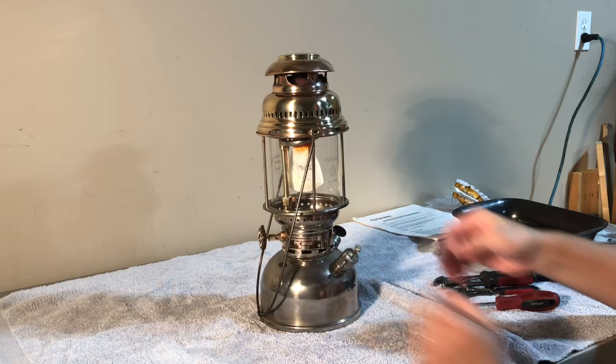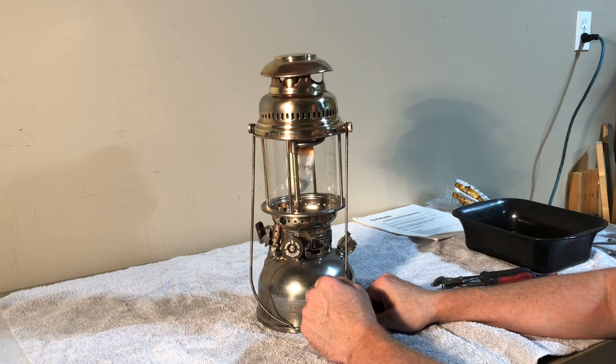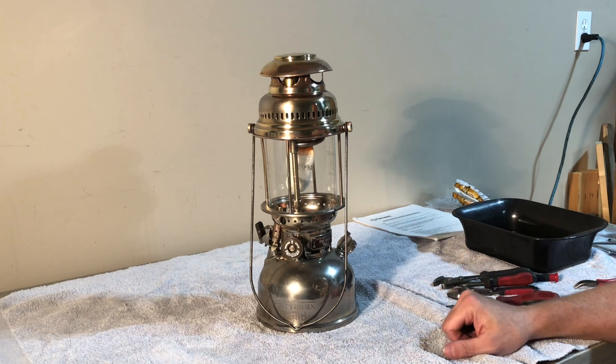All right, all back together. Hopefully it works. Petromax 828 Rapid, upgraded to 500 candle power. So we need to burn that mantle in. We need to put fuel in here. We need to pump it up. We need to do all that stuff. I am going to burn the mantle in, I think, Coleman style, and just use a match. Supposedly you can use the Rapid preheater to do that, but I don't trust it. So I'm going to fuel this up first, and then we'll come back and I'll take the inner hood out, burn that mantle in or get it started, and then we'll try lighting this up.